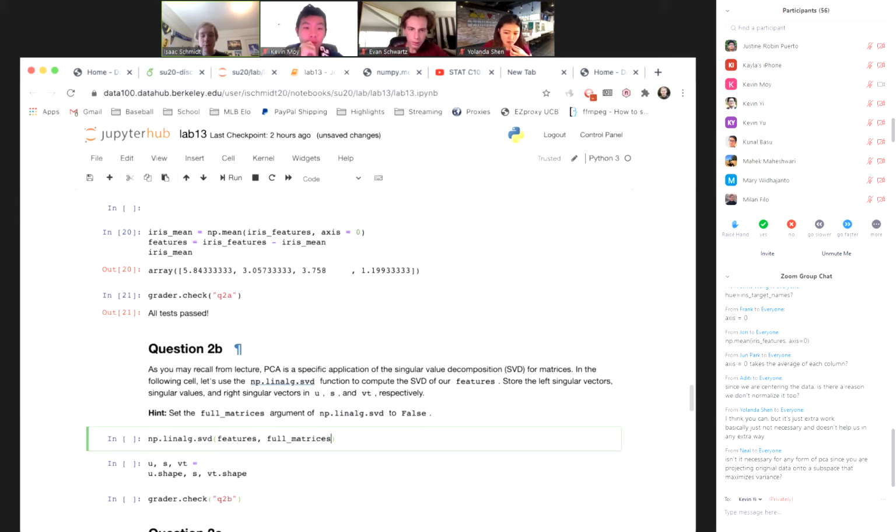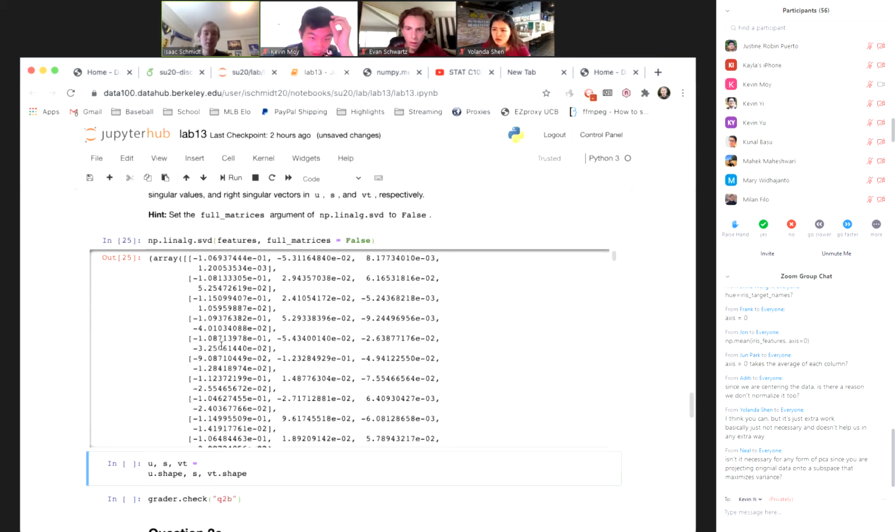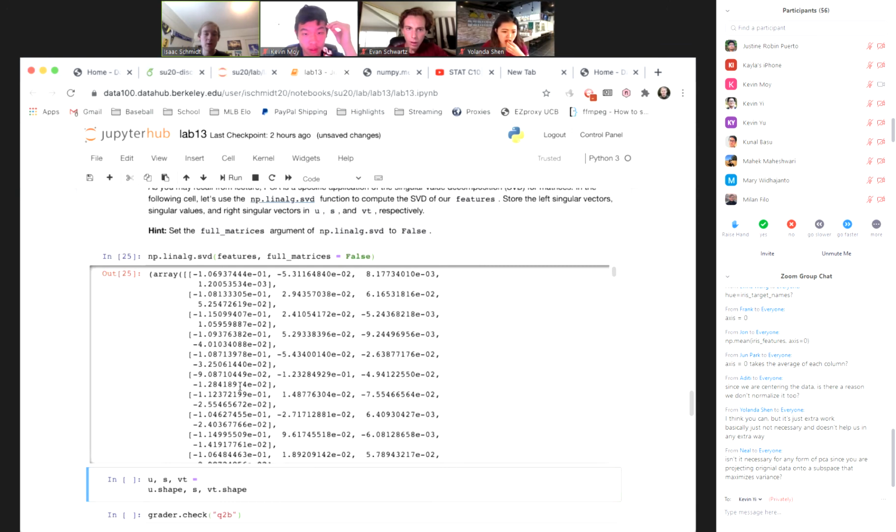Don't ask me why we have to set full matrices equal to false. I think it's just a NumPy thing. But to get the proper results of SVD that we use in this class, we have to set full matrices equal to false. So if we do that, it looks like we get one big array here.